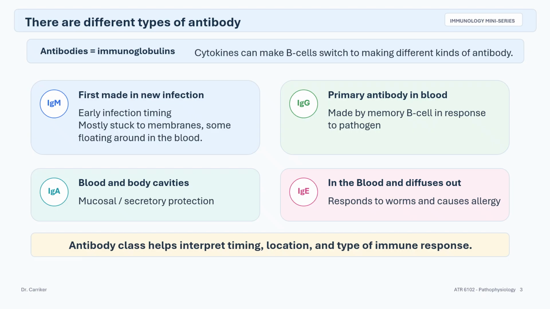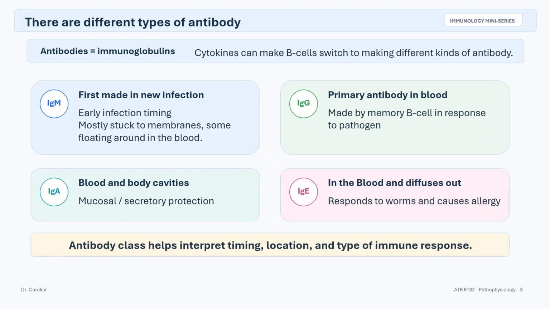IgG is also important because it is small enough to cross the placenta. This allows for maternal antibodies to help protect the fetus. IgA is found in the blood, but it's especially important in body secretions. Mucosal surfaces like the airway, the gut, the lungs, right? The bladder, other body cavities. This is an important first line adaptive protection where the body meets the outside world. Now, of note, breast milk contributes important IgA to infants.